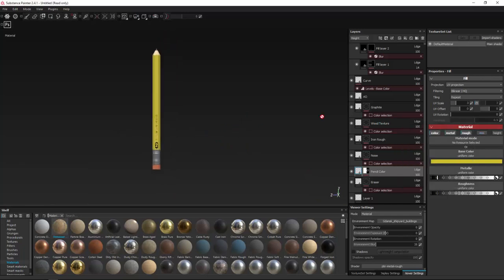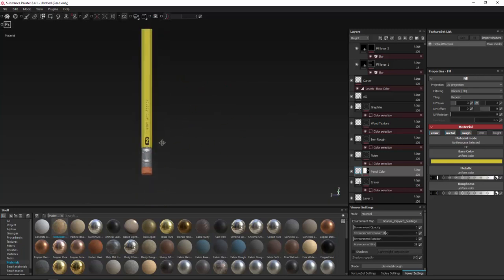When I first started off with Substance Painter, I really did go through and basically paint on the different textures. I'm finding that the material fill workflow works a lot better for me, where I have way more customization. You can't go back and edit the things that you paint. So for example, this wood right here, I can't go back and really change the color or anything like that without doing masking and a bunch of different things. But if I want different metal color or different eraser color or different lead color, if I wanted to do color pencils, I can do that in a matter of seconds now and get a lot of different pencils out.